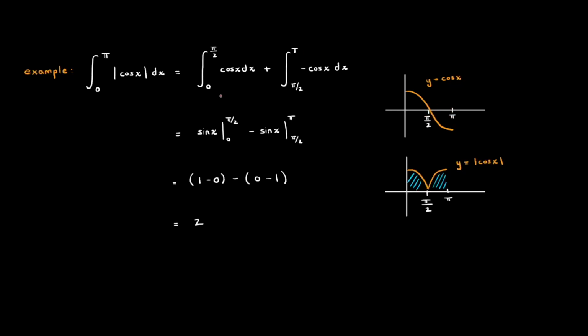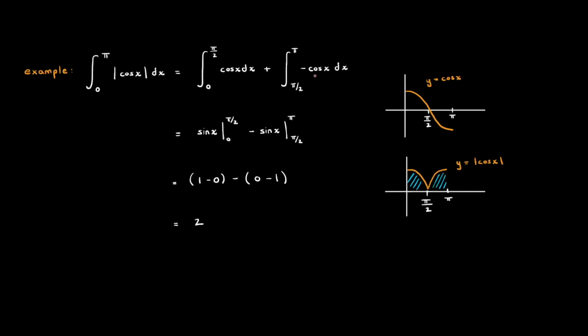Now let's use the fundamental theorem of calculus. So we need to find an antiderivative of cosine, which is sine, right? Sine is what differentiates to cosine. So now I have to evaluate sine from 0 to pi over 2, and then I have to do plus the value of this definite integral. But what is the antiderivative of negative cosine? Well, what we could do is just -1. You can just factor it out of the definite integral. That's one of the properties. So that's how I got the minus sign.